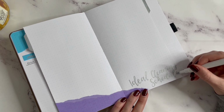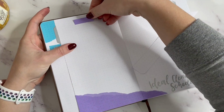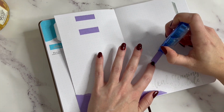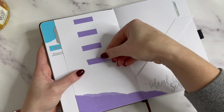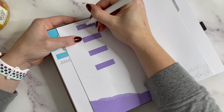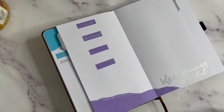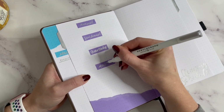For example, I know that Tuesdays are probably not going to be as busy, because there are often Tuesdays that I go into the office or that I am traveling for work. So on Tuesdays, I will probably have a lighter cleaning schedule. But on Fridays, when I am home, for example, I may have more to my cleaning schedule. So like I said, I have the ones that don't happen all the time on the left, and then things that I want to do on a weekly basis on the right.